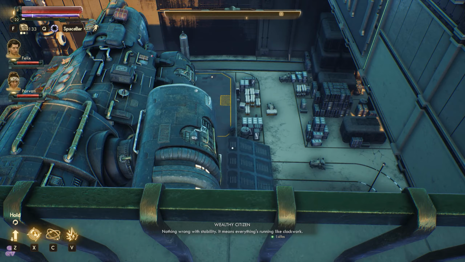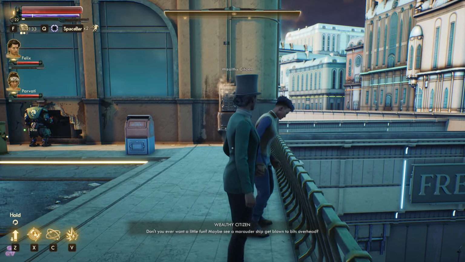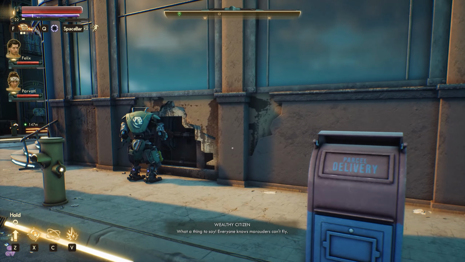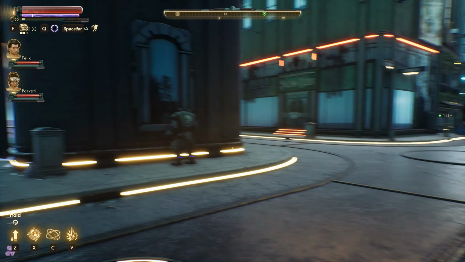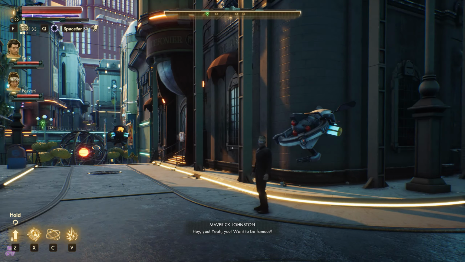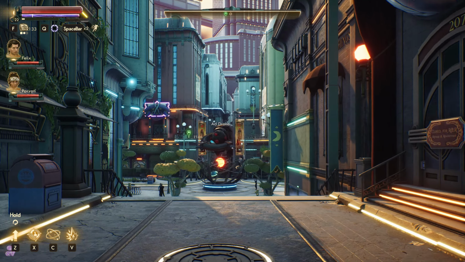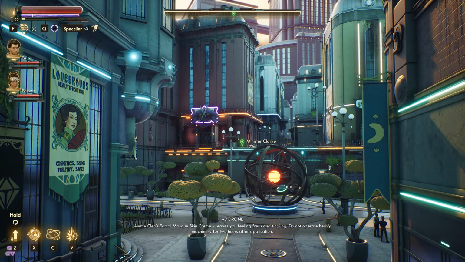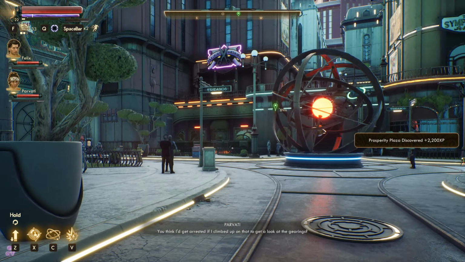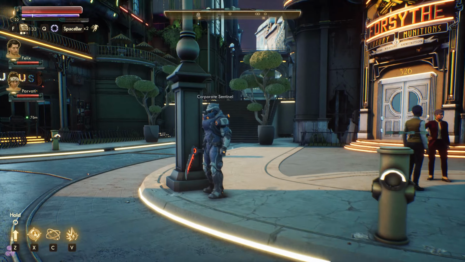Why can't something exciting happen around here for once? Nothing wrong with stability. It means everything's running like clockwork. Don't you ever want a little fun? Maybe see a marauder ship get blown to bits overhead? What a thing to say. Everyone knows marauders can't fly. Except if you kick them very hard. Hey, you. Yeah, you. Want to be famous? Nah, I'm good. Anti-Creo's facial mask and cream leaves you feeling fresh and tasty. Prosperity Plaza. More like Consumption Junction. Get it? You think I'd get arrested if I climbed up on that to get a look at the gearings? Yeah, probably.